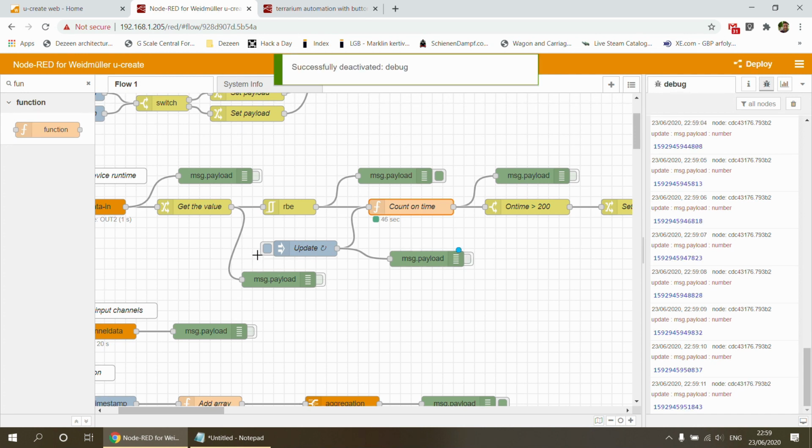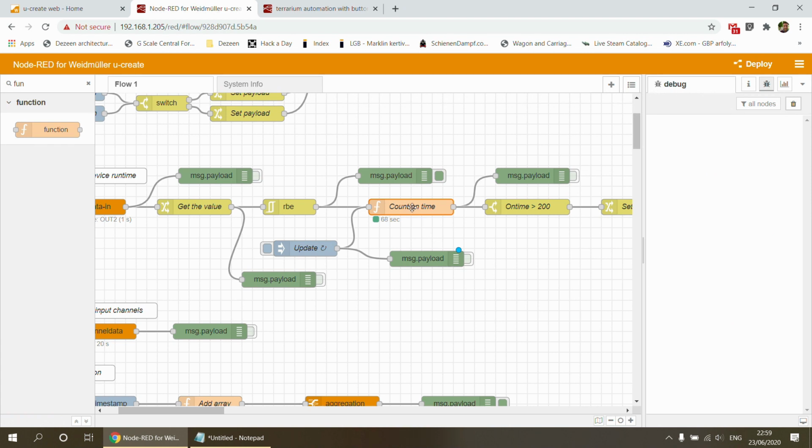And for me, this is one more key aspect of how you think about messages and screen updates. Sometimes you need to have incorporated these inject nodes into your flow in order to make your program do something in between where you are, let's say, receiving useful messages. But enough about the count time.